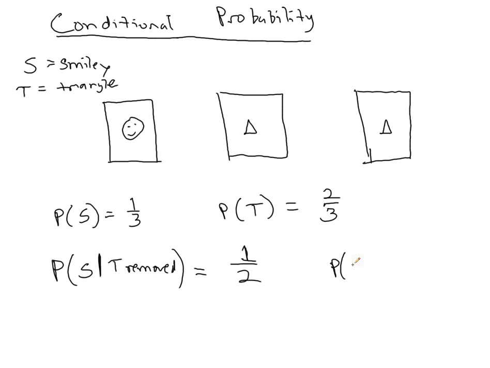Similarly, if you're looking for the probability of randomly drawing a triangle, given that the smiley has been removed, well, if you've removed the smiley, then your sample space, your things to draw from, is now 2 and not 3 because this guy is gone. And out of those, what's the probability that you get a triangle? Well, that is exactly what the remaining two cards are, so there's actually a 100% chance that I draw a triangle if the smiley face is removed. This is the basic idea of conditional probability.